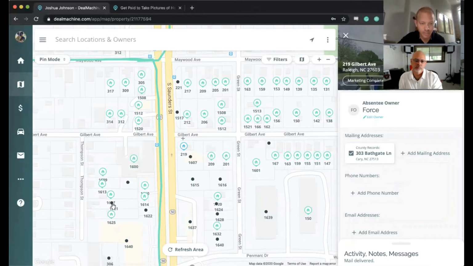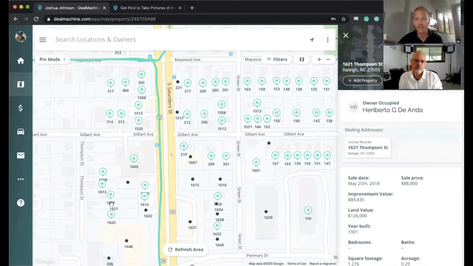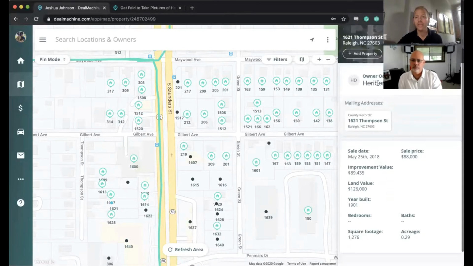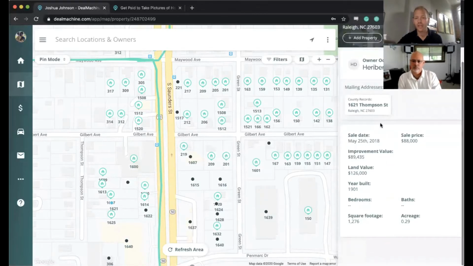So let's grab 1621 over here. If I tap on that, you're going to see 1621 Thompson Street pull up. Immediately, you're going to see the ownership information, the mailing address, the sale date, sale price, all of this stuff. To clarify too, this is available to our free users on the CRM, as well as the Driving for Dollars users on the desktop. On mobile, the map is only accessible to people who have our Street Engine and Driving for Dollars feature added on to their account. But on the computer itself, you're able to do this regardless of the plan you're on.